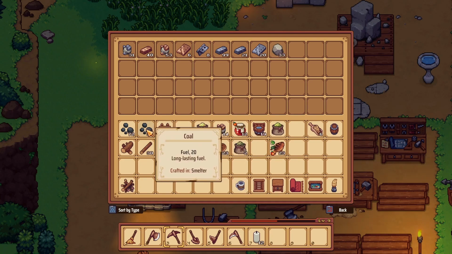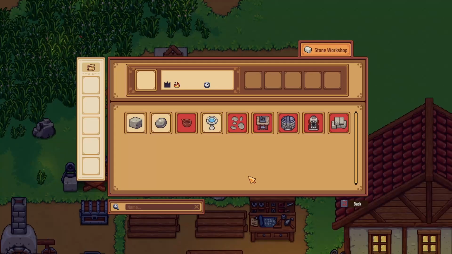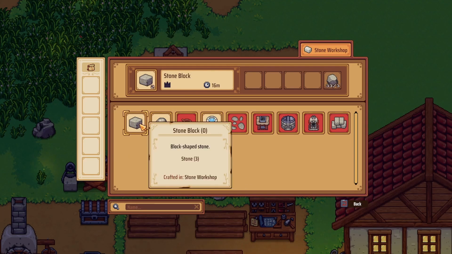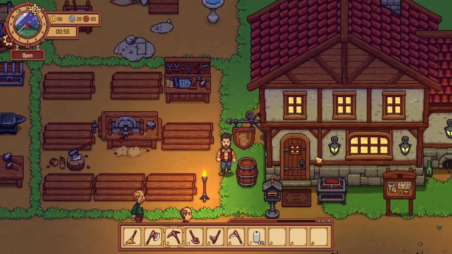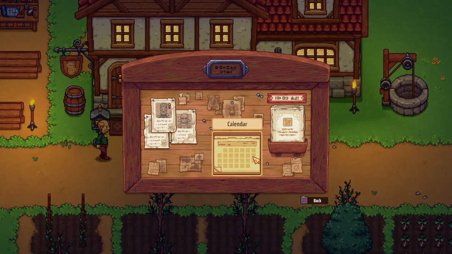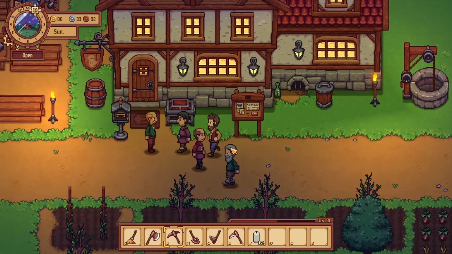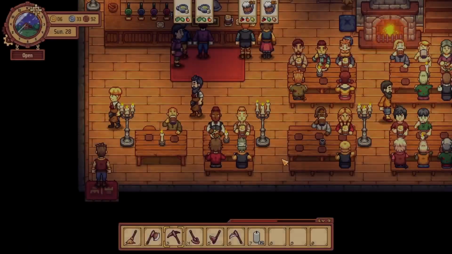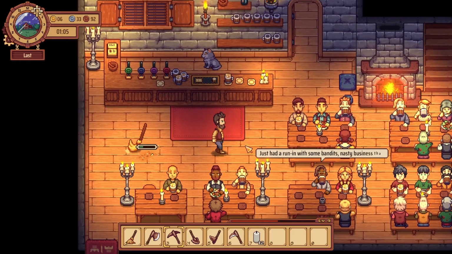Let's put all those things in there. Well, maybe not the stone. Yeah, I think we're fine here. Do wanna do something with the stone here? I do not have stone blocks. Why not? Pretty sure we need those. Okay, let's send those two guys home. No, don't check the orders, check the calendar. Very important guest is visiting, so it's past midnight, so it's next episode. Close the talent. Should have given them their things. Never mind.